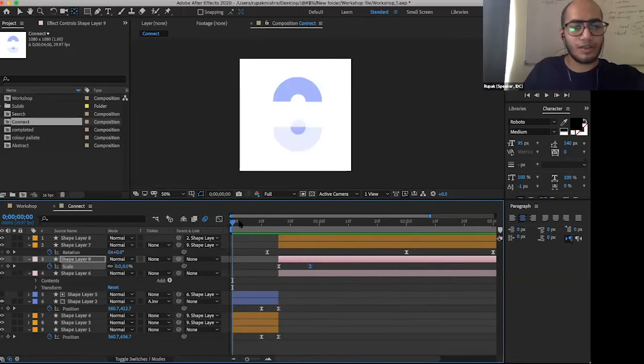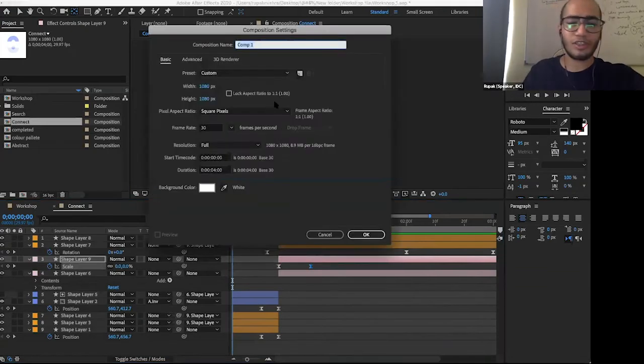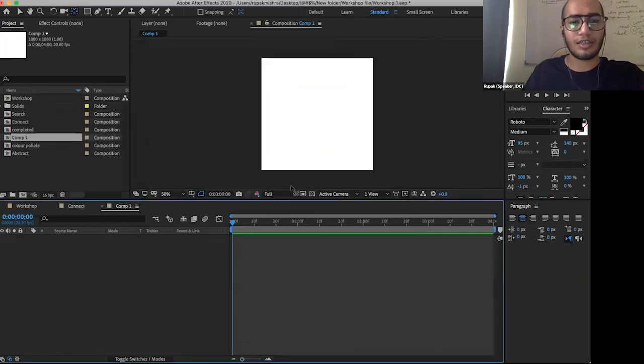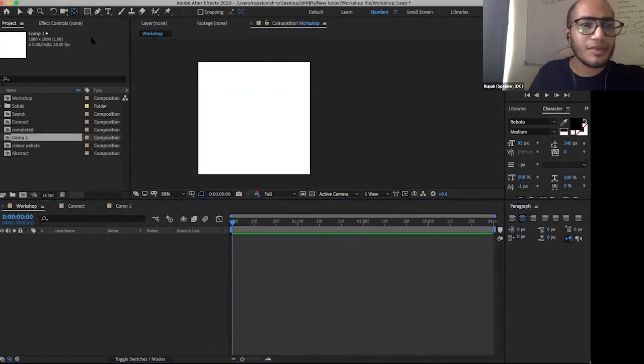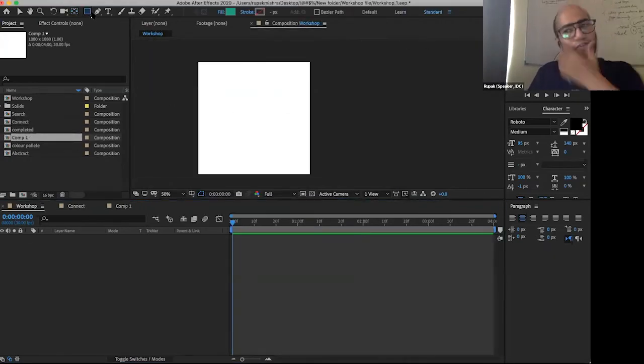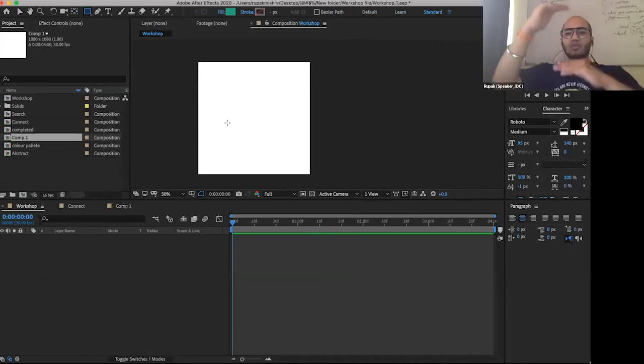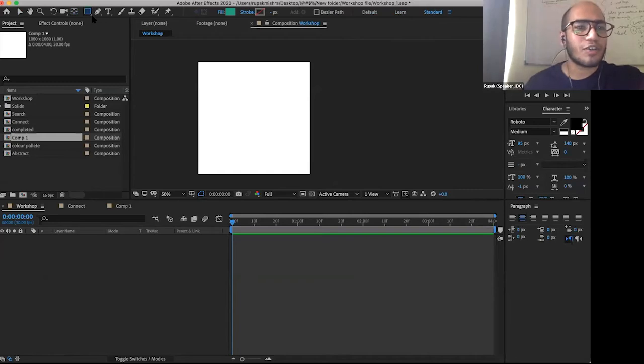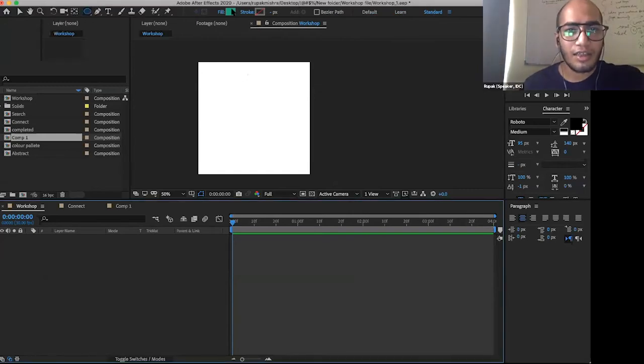Okay, so this is for the reference here. I'll create a new composition. You guys stay where you are. You can delete that layer you have drawn earlier. Okay, so first of all, in the reference you have shown, we'll require two different semicircles at first. So first of all, we create a circle.